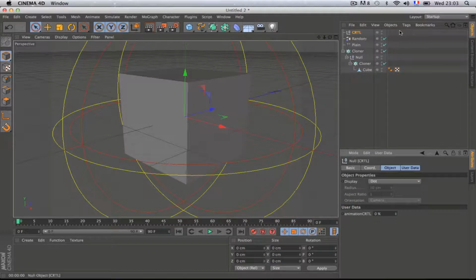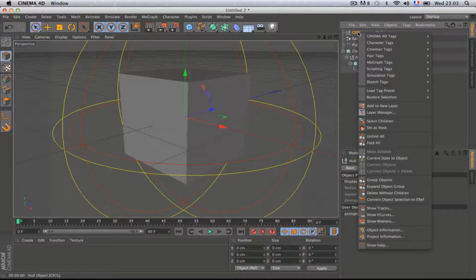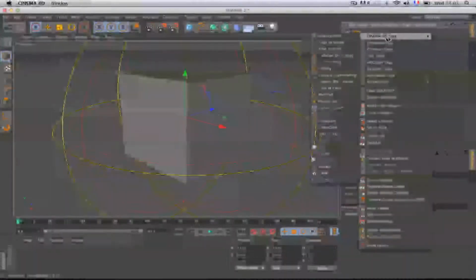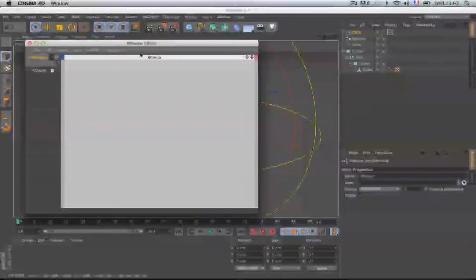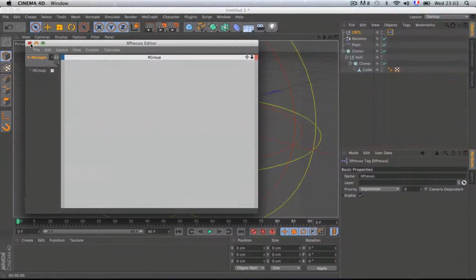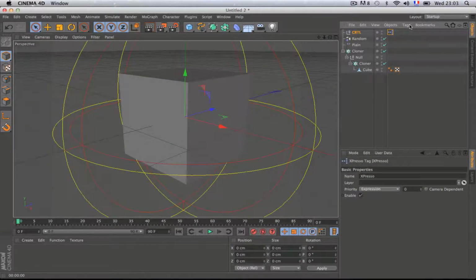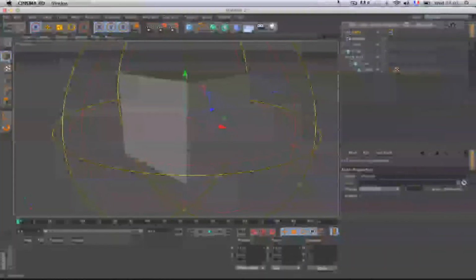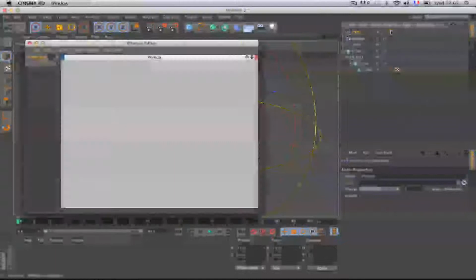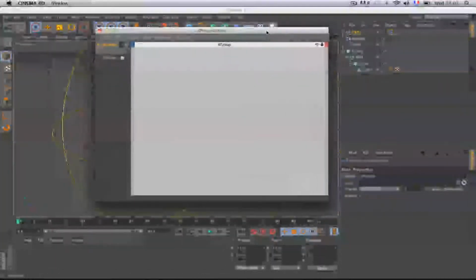So you can even launch that. You can come here and press Cinema 4D and go to Expresso, but I'm not gonna. I can launch it from here. Say Expresso is there, but there's another way, which you click close there. You come here, tag Cinema 4D, and then you can also go back to launch Expresso from there. So because it's already launched, so I've got my Expresso right there.